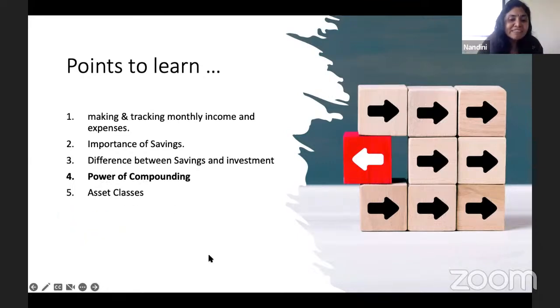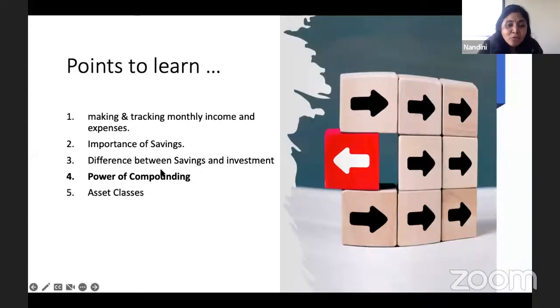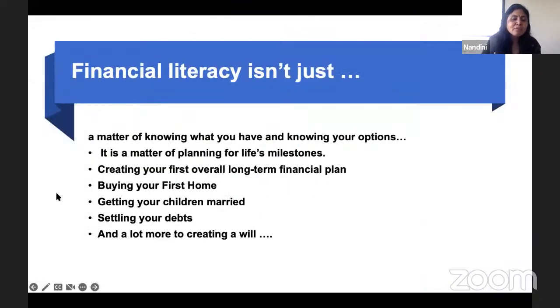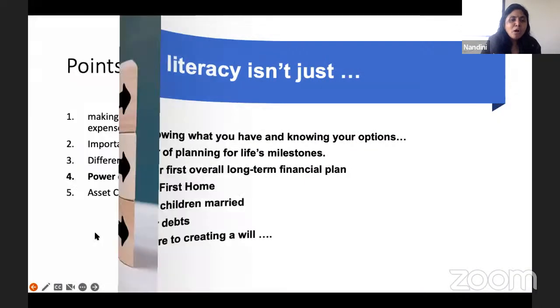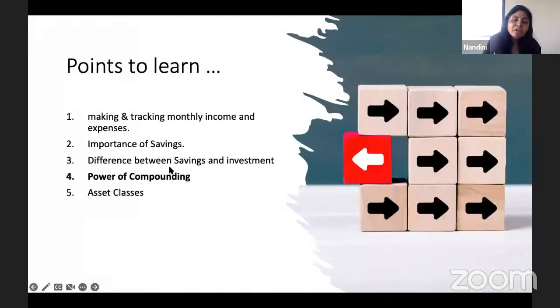So that is how it works. So we need to invest and not just save, or not just keep it as idle saving. That is one more thing to learn, right? Savings, of course, helps you reach your financial goals, but investment makes you reach your financial goals early. We will see what financial goals are, how to set up financial goals. And the moment it goes as investment into the economy, it is going to operate on the power of compounding. That also I will show you what it is. And then we will talk about different asset classes. This is a whole lot of flow in the presentation today.